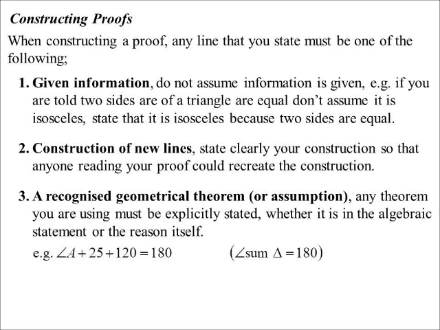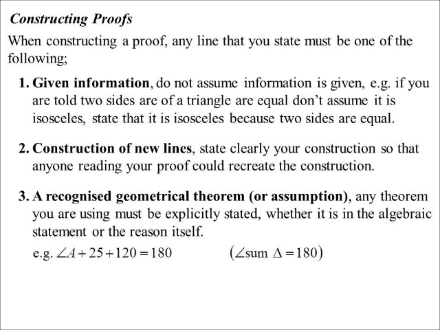And here's the example I've got here about what I mean by explicitly stating. We know the angle sum of a triangle is 180 degrees. So over here, I've explicitly stated that. I've said angle sum of a triangle is equal to 180. I haven't simply just said angle sum of a triangle. Or if I wanted to just write angle sum of a triangle, then over here in my algebra, I would say, hey, these 3 angles add up to 180. So the actual theorem is there, right? Because the theorem says these 3 angles add up to 180.